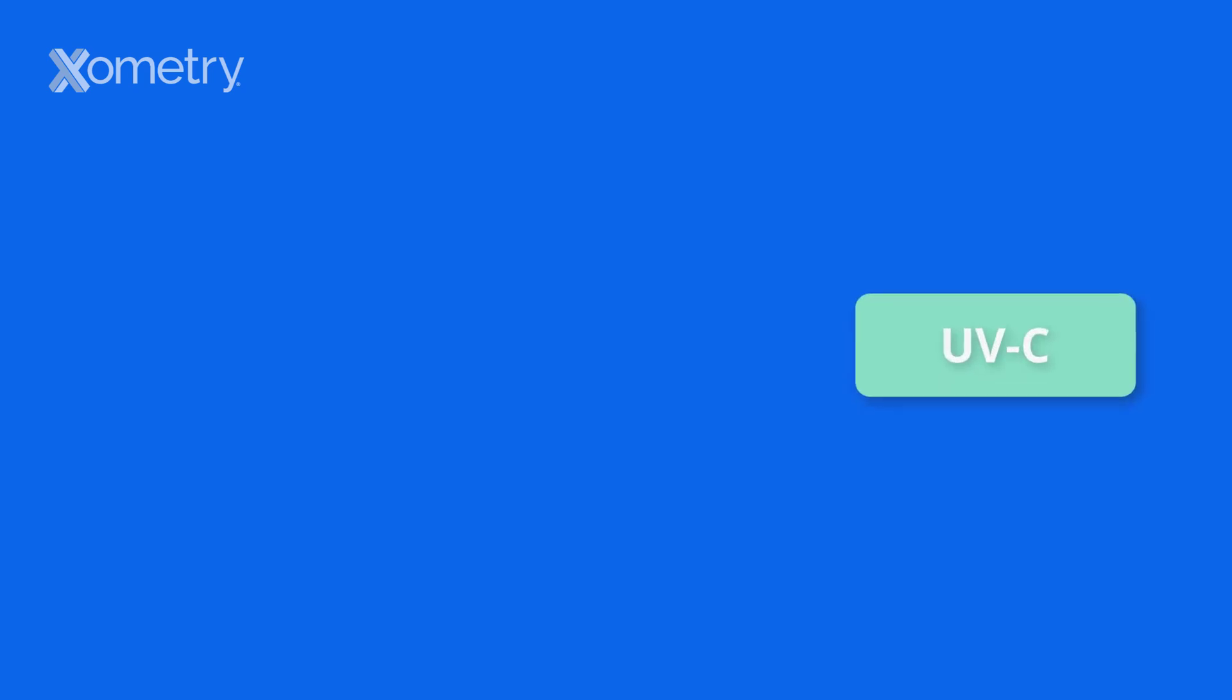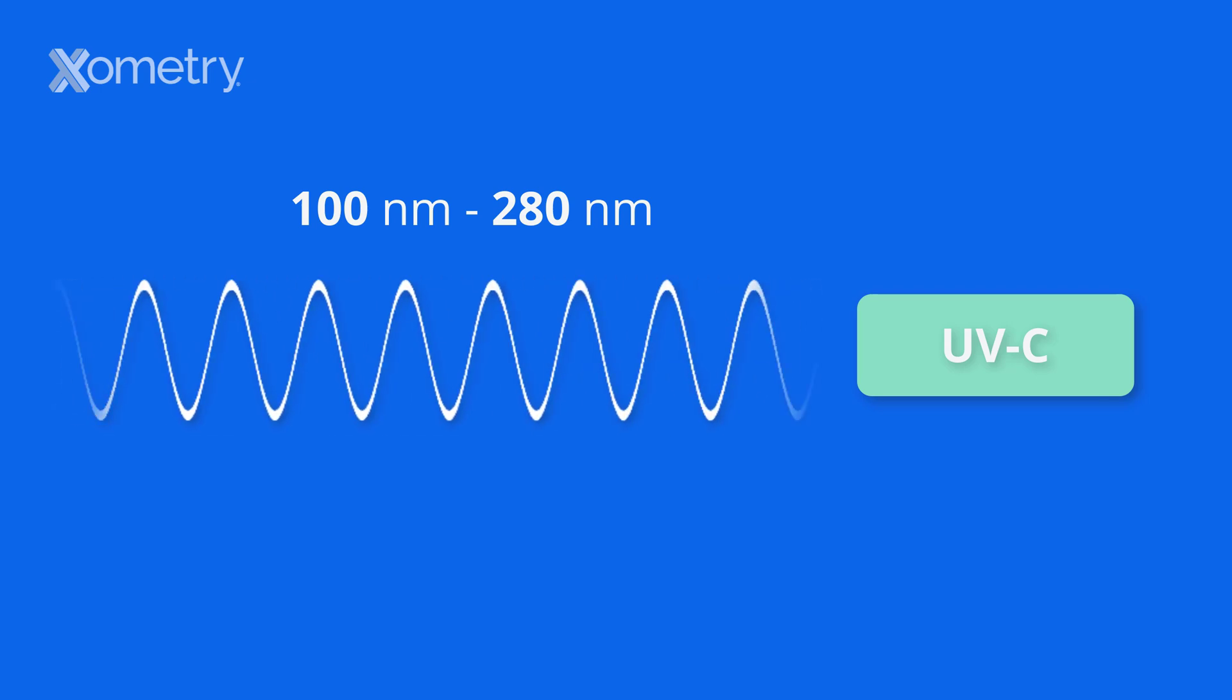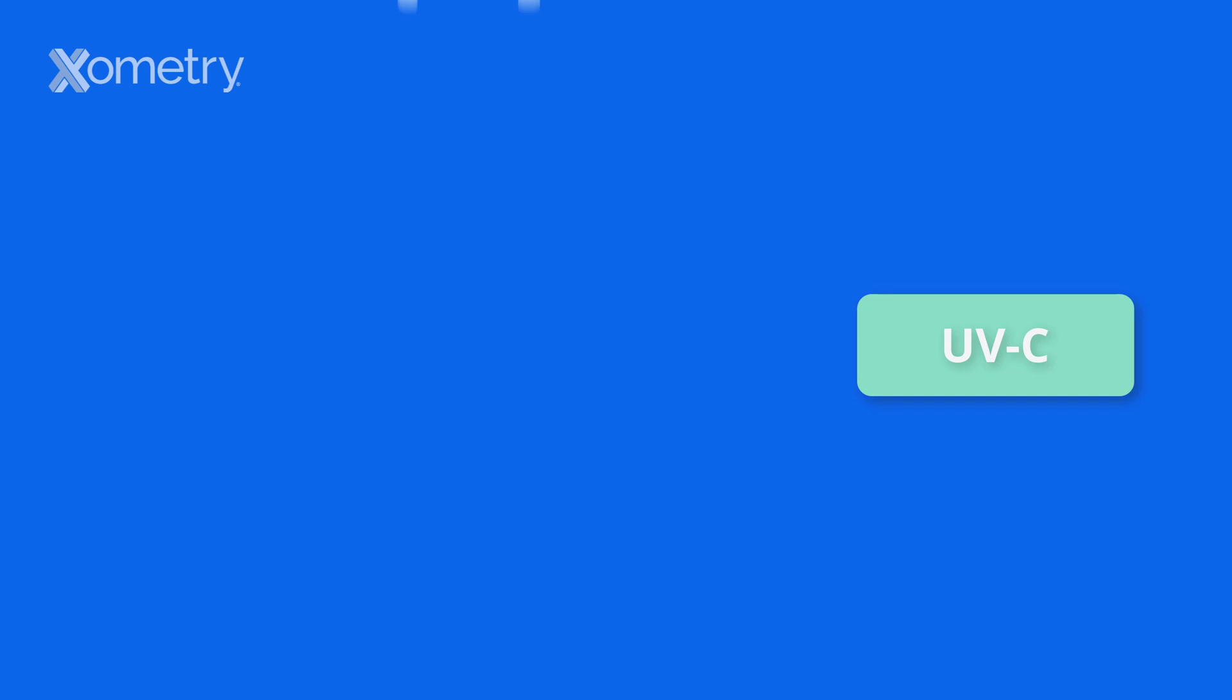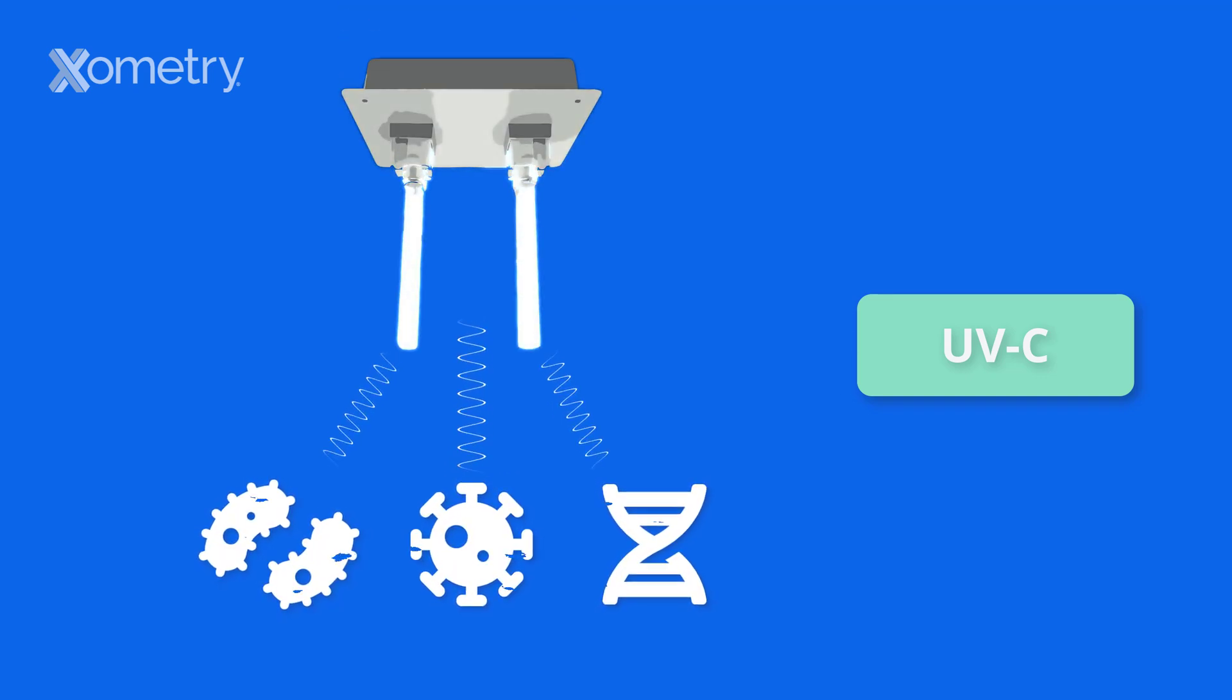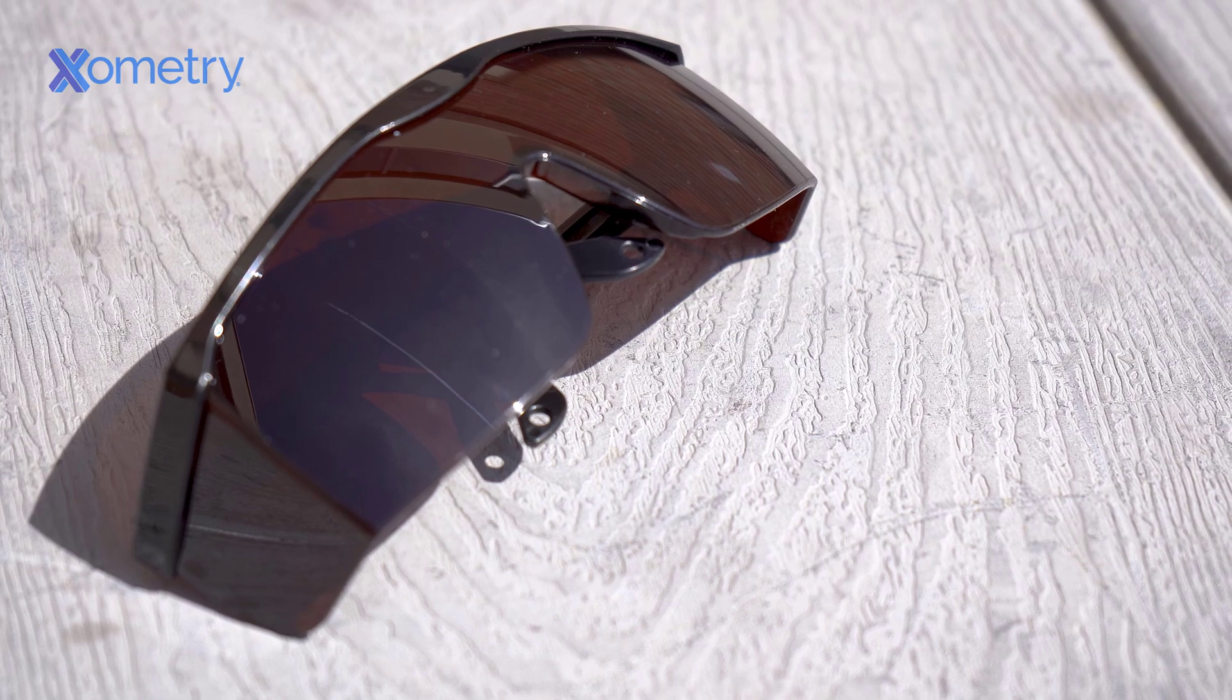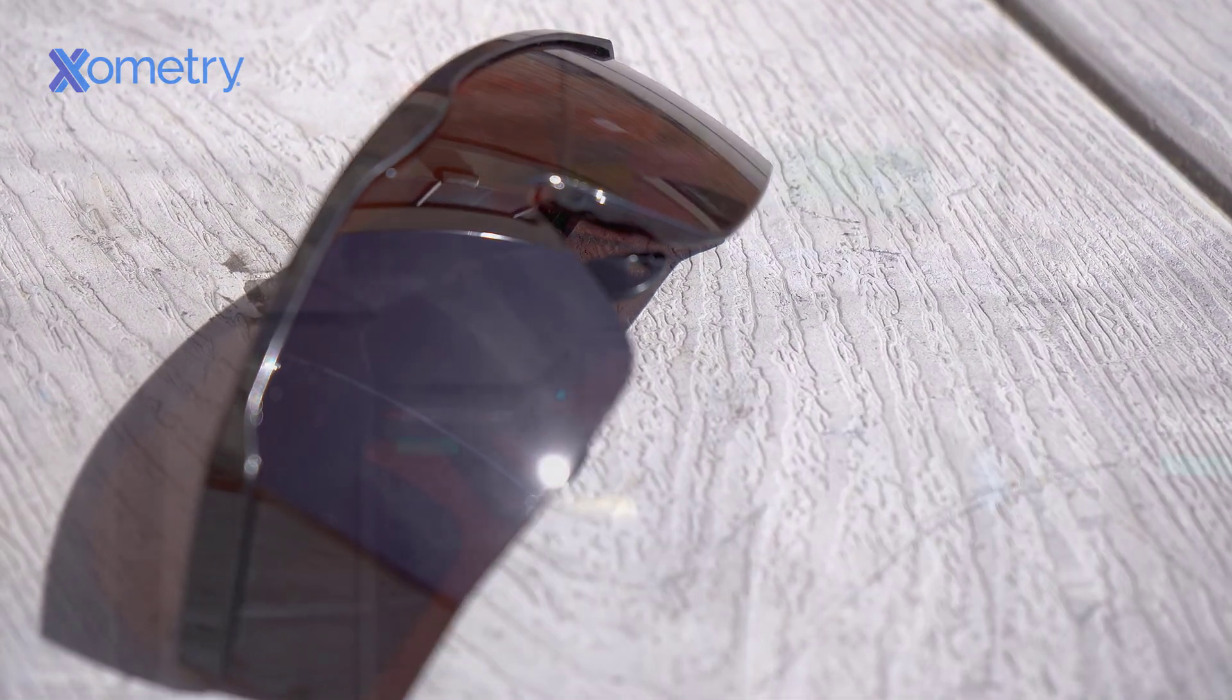UVC light has the shortest wavelength range at 100 to 280 nanometers. These rays can be much more destructive due to their high energy. UVC light can be used for sterilization because it effectively kills bacteria, viruses, and other microbes by causing damage at the cellular level. Proper protection and precautions must be taken when working with UVC light, as even acute exposure can damage the eyes and skin.